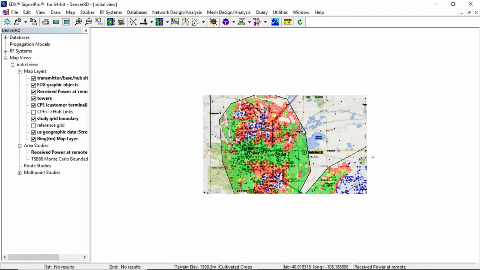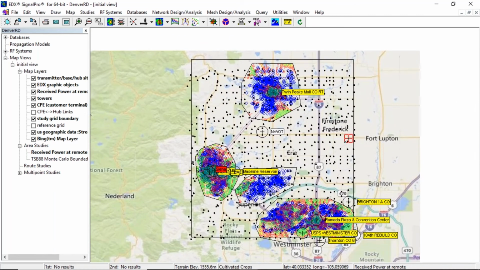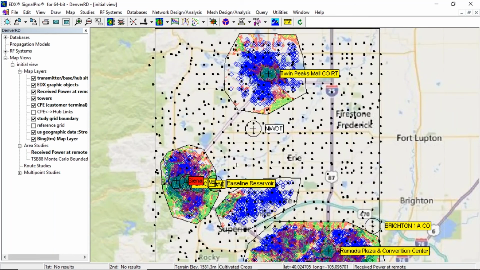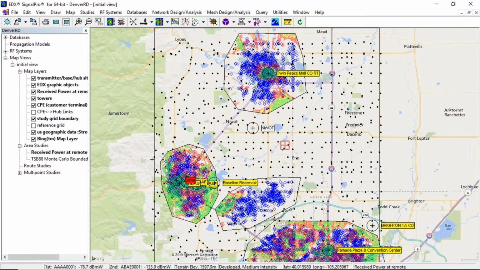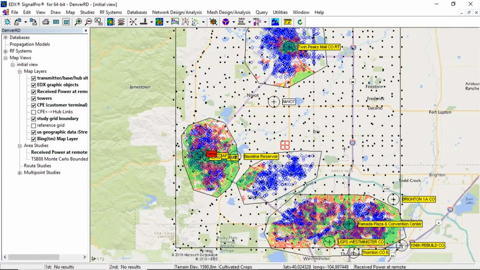So for area studies, that's a quick and easy way for you to get some base information about coverage of your area. Okay. We used an area study to quickly do that. We used polygons to restrict the coverage area, and then the queries to look at what the numbers are, so that we can get a better idea of actual hard numbers to be able to give to our customer or whoever it is we're doing this design work for. Now, at this point, this is still painting with a broad brush. This would be more like a preliminary or bidding phase, not necessarily the final build-out phase.